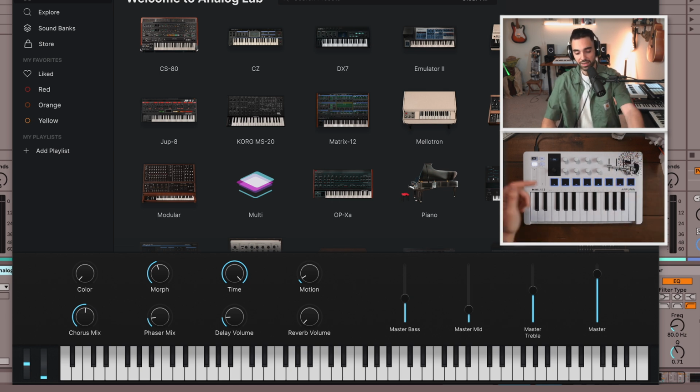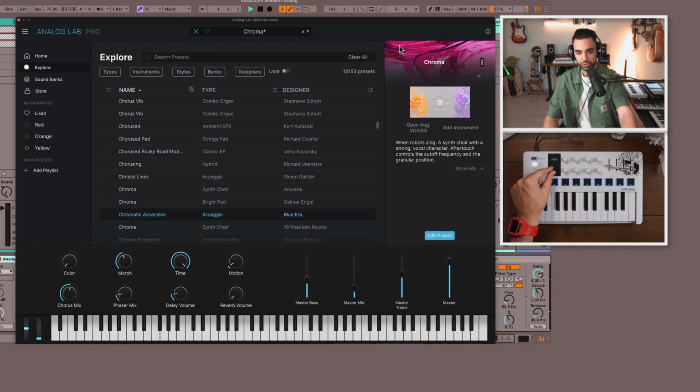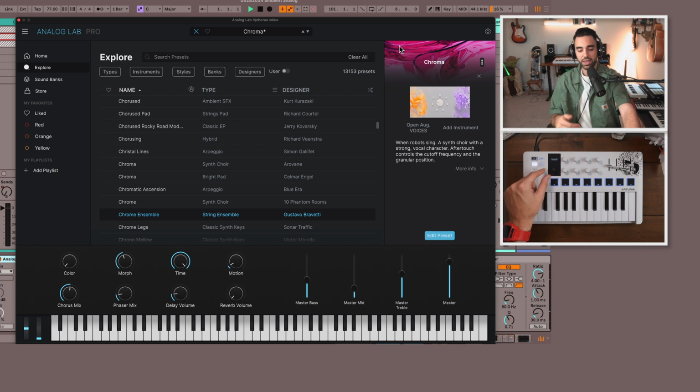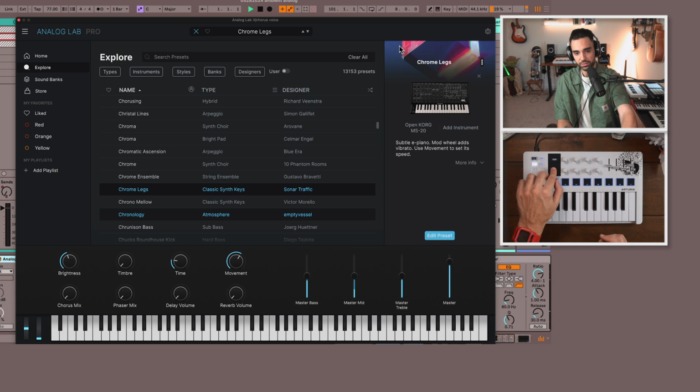But not only that, again, I'm talking about the music writing process. I am able to actually switch through and scroll through our preset library. So as you're searching for the right sound you want to be using, you can scroll through that preset library and select a totally new sound. Scroll again, select a sound.